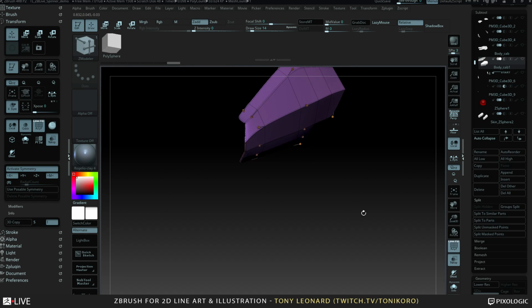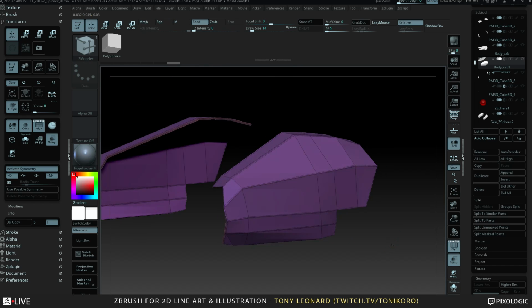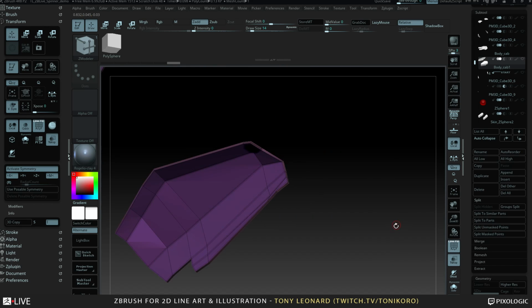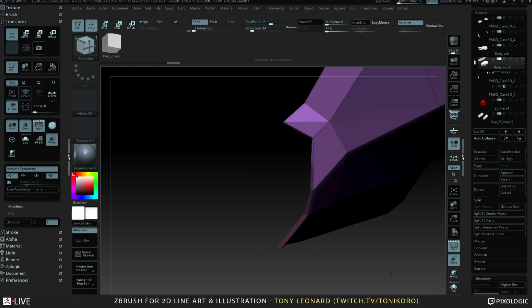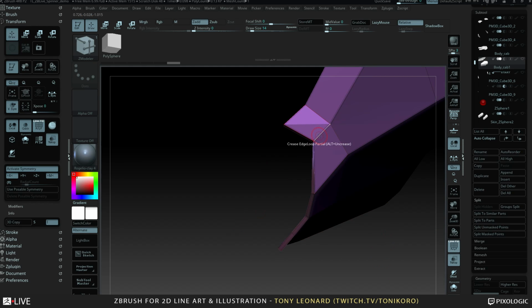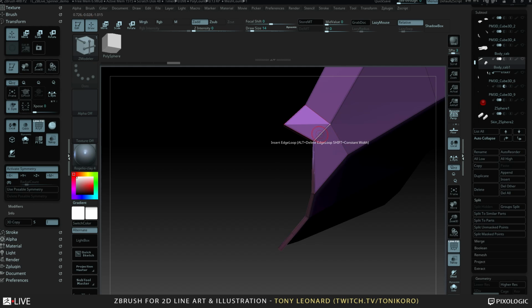Right? And of course, I can use some other modeling tools. Like if I wanted to use edge loops to actually harden up the edges instead of using creases, I could do that. So, just insert a single edge loop, that should do it. There.